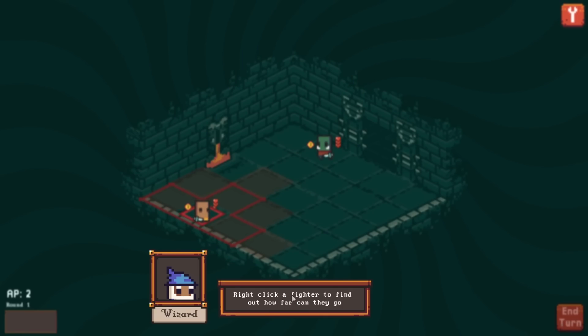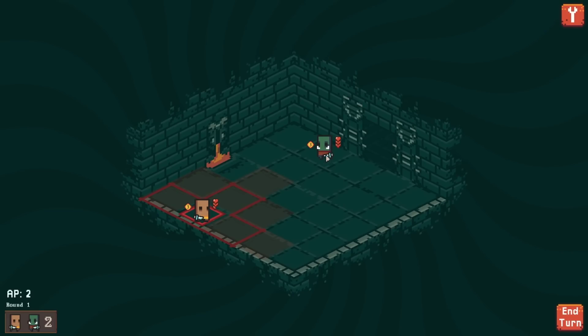Right-click a fighter to find out how far they can go. You don't want to walk right into enemy range. Okay, so they can move 2. So a brute can move 2. So if we stand here, they can't come and get to us. Okay, so do we unright-click? Yeah, so if we go there, look, they can't come down and get us. Okay, so we end our turn.